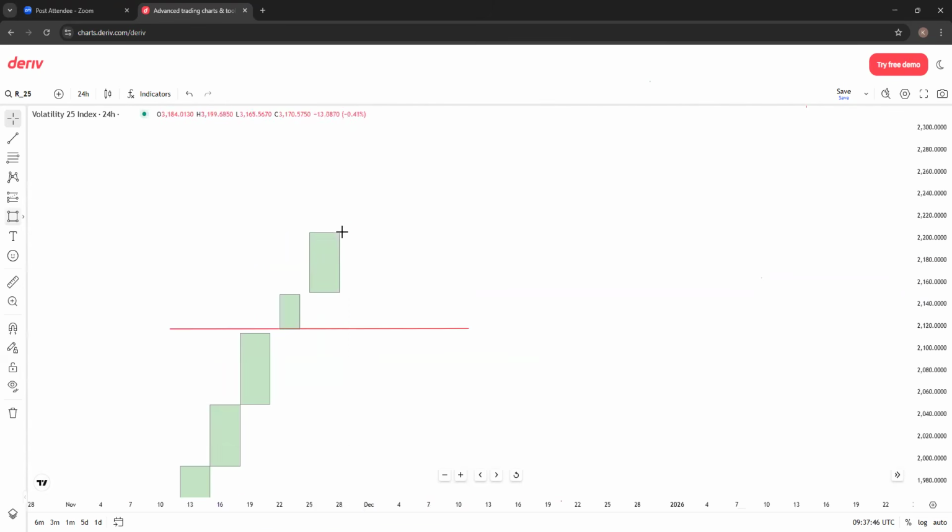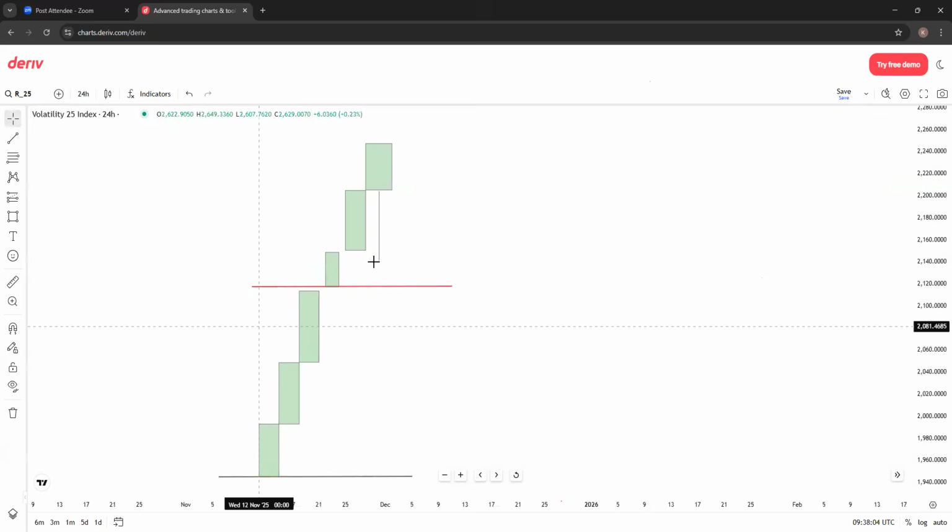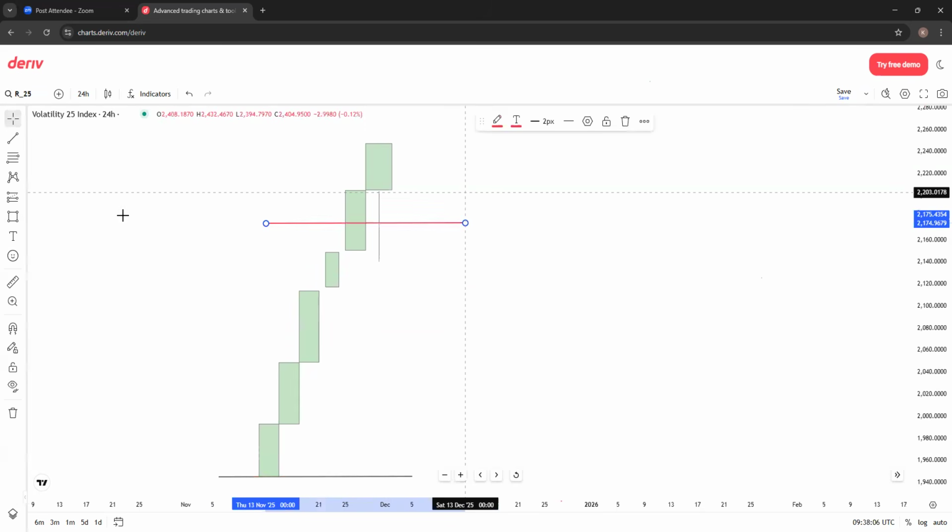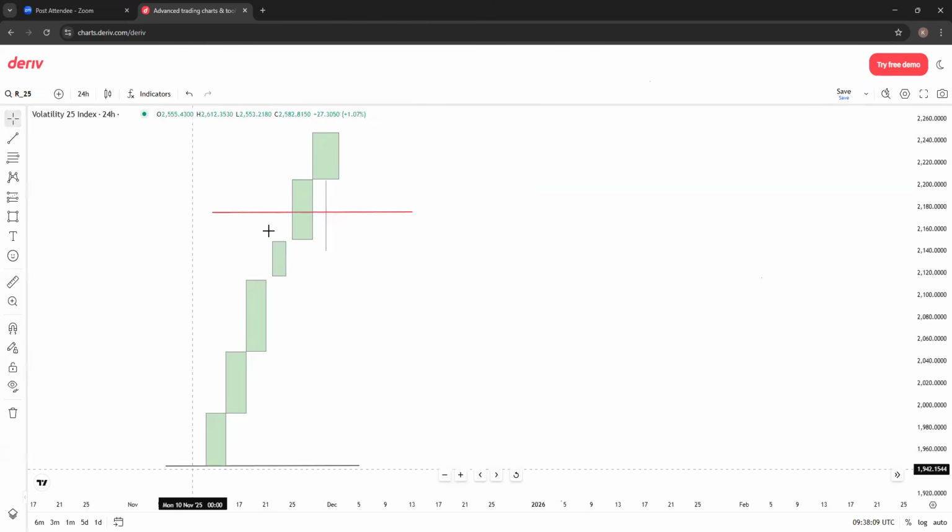If my price moves again in my direction, sometimes you might see that it can even have wicks, right? But as my trade goes, I'm constantly shifting my SL so that even if it decides to retrace on me, I know that my entry is here, and by the time I get to this point, maybe on a $500 account I'm already up something like $150, $200. And even if it comes and hits my stop loss, instead of coming all the way down, it hits my stop loss in profit.